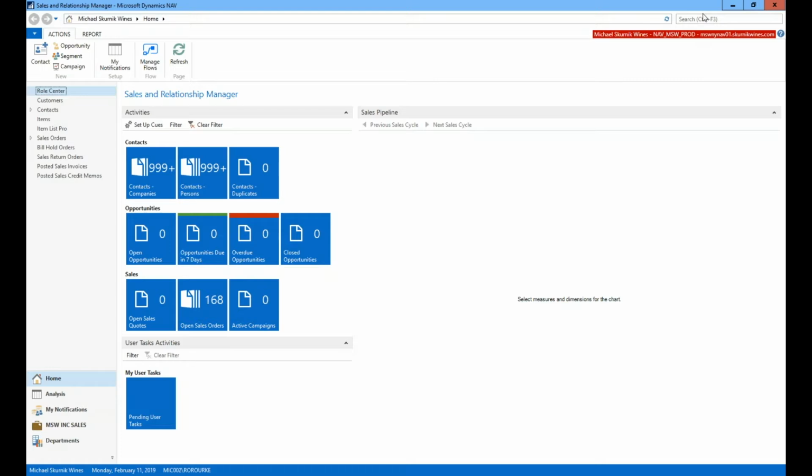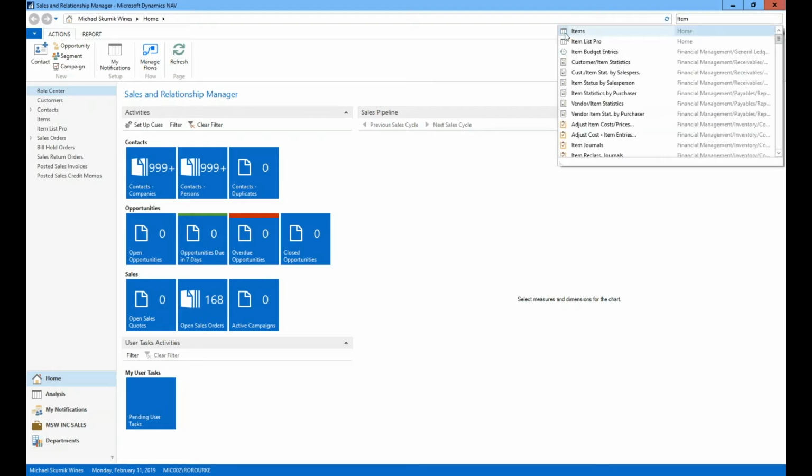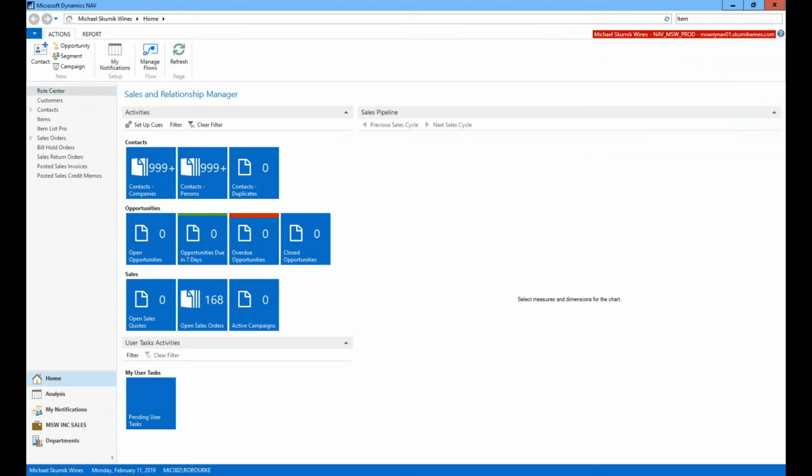This search bar will bring you to anything you'd like to search within the system that is not on an individual card level. So if we were looking for an item, let's say that we were looking for Gobelsberg Rosé, Gobelsberg will not show up here because that is an individual card level. But if I were looking for an item, I could type in item, and on items table, this would bring me to the items table.